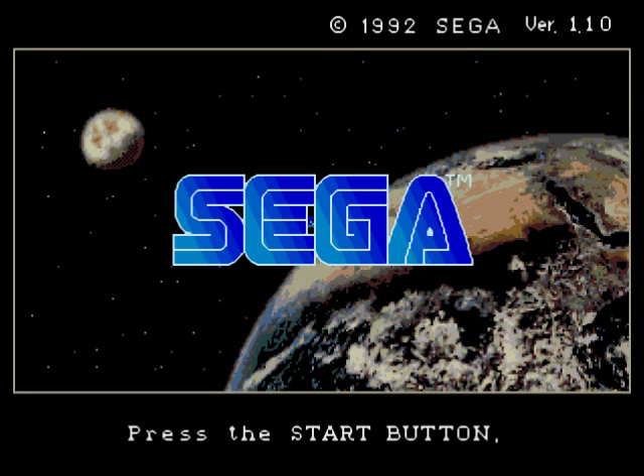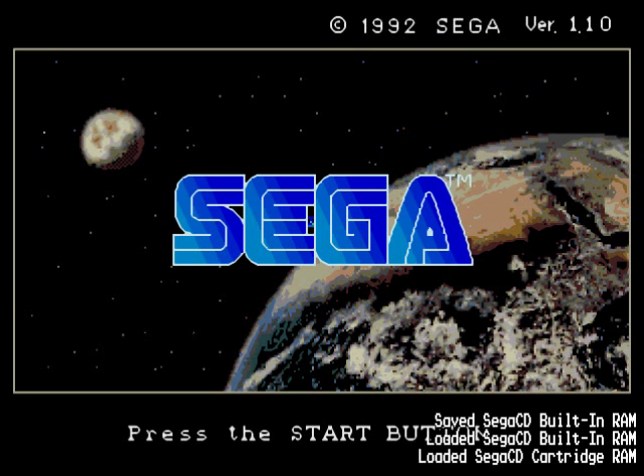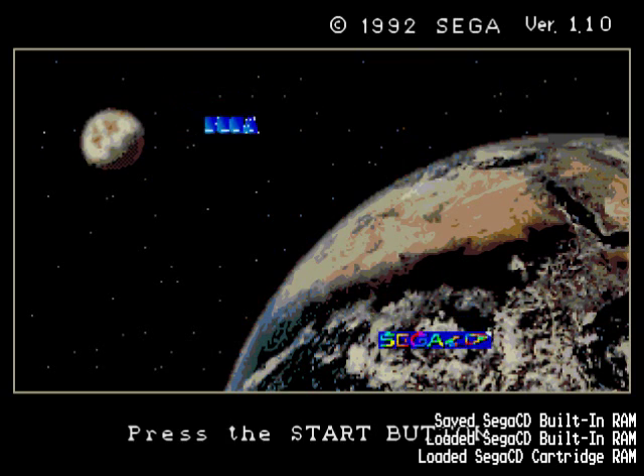So now what are we going to do? Now what you want to do is click File and load your Sega CD game — in this instance, Shining Force CD. And then hit File and then Load RAM Cart. So we're going to load the RAM Cart test — that's the one I'm using. So now that's loaded.